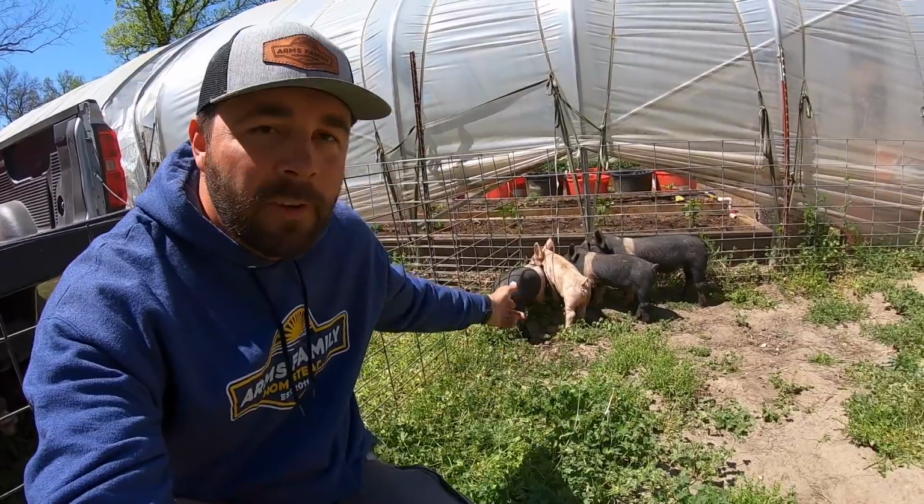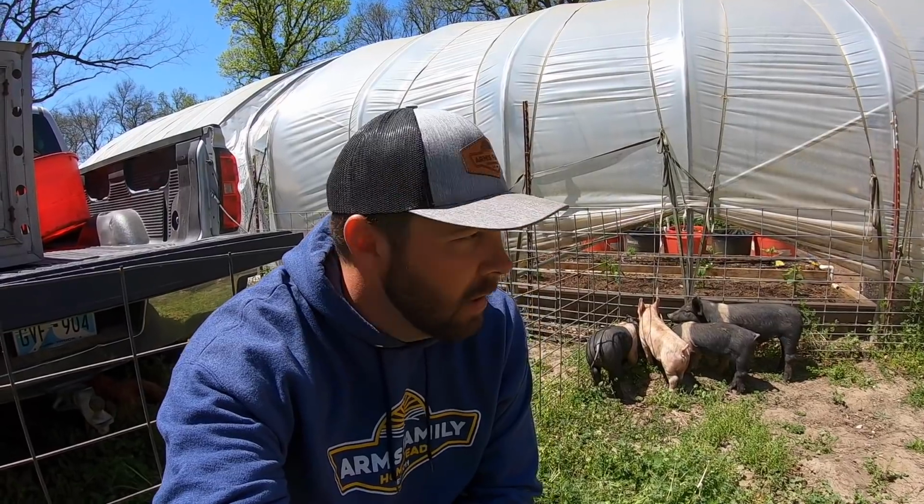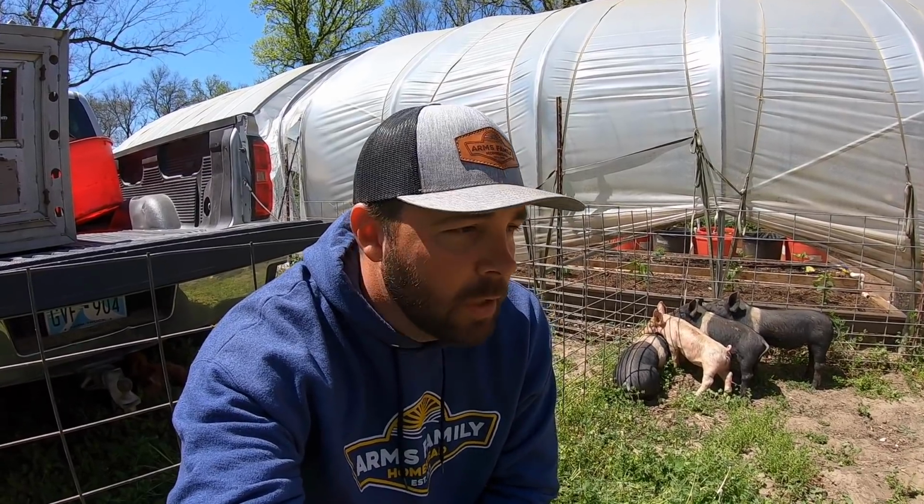So why in the world did we get 6 feeder pigs this year instead of 3? And what are we going to do with them? And what did I mean by they're not going to stay here near as long? So last year we started off with 3 feeder pigs. We had Harry, we had Fatty Patty, and we had Bacon. And they all 3 were here for about 6, maybe close to 7 months, and went to the processor, averaged about 300 pounds a piece.